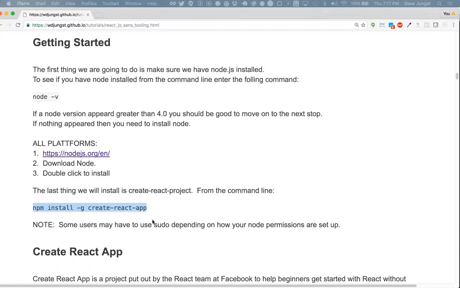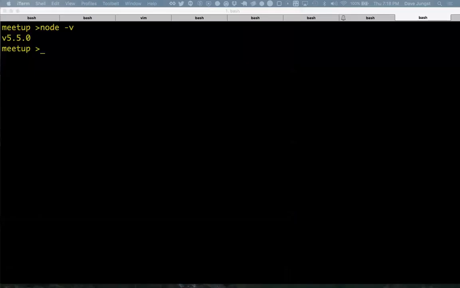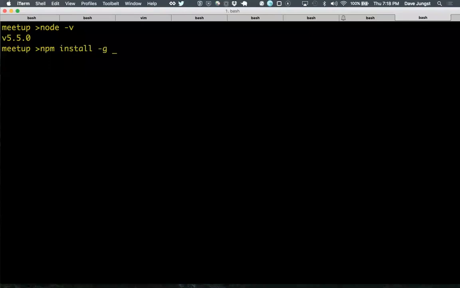So they built this awesome npm package that takes all the tooling that you need to get started with React and buries it deep inside of a node module that you can't even get to. So we really can't even mess with the tooling, even if we wanted to at first. So in order to do this, I would do npm install globally create-react-app. Now I'm not going to hit enter because I already have it installed, and it does take some time to install. So that just installs the create-react-app node package so I can use it anywhere that I am inside of my terminal.